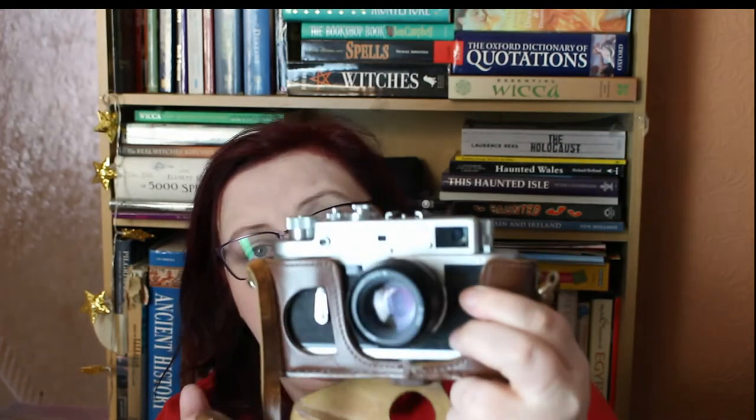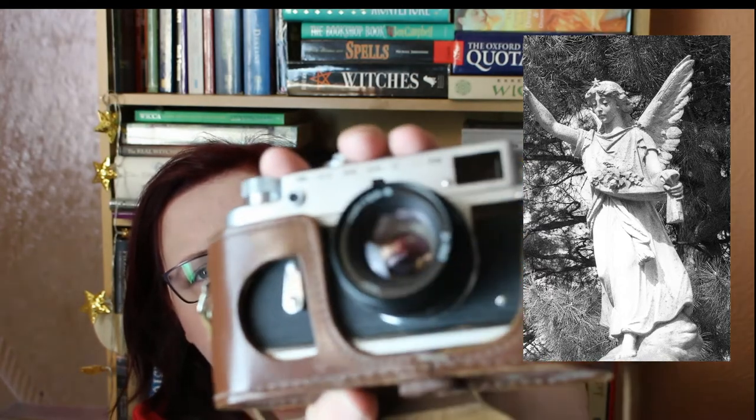Next I'm going to show you a Russian rangefinder: the Zorki 4. On the back it says 'Made in the USSR.' It's based on the Leica — which is one thing I'll probably never be able to afford. This takes really nice pictures and I have used it; I want to use it again. These rangefinders are very odd because you load them from the bottom. To focus, you look through here and turn the lens until two little orange or yellow images match up — when they match, the camera is in focus. It takes some getting used to, but it means your photos are really, really sharp.